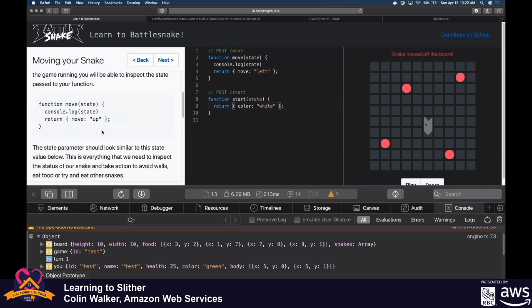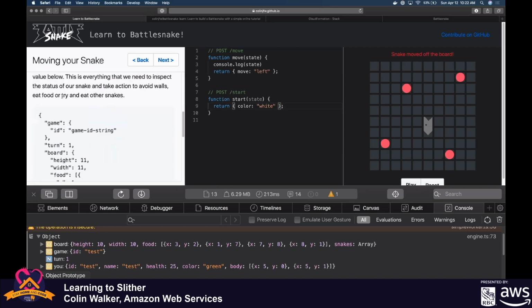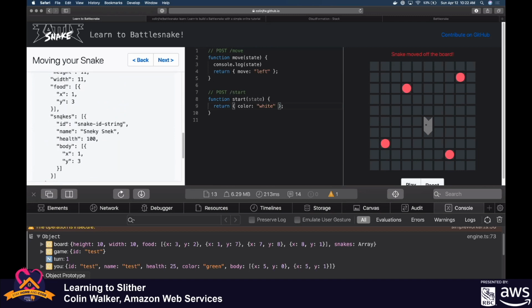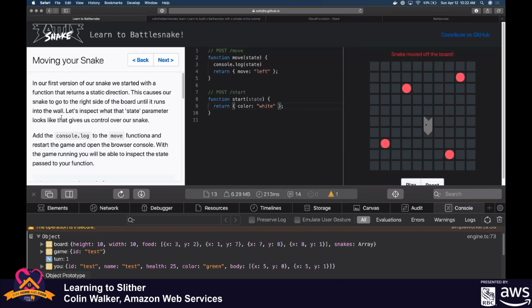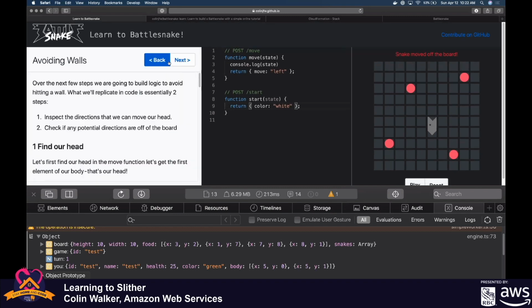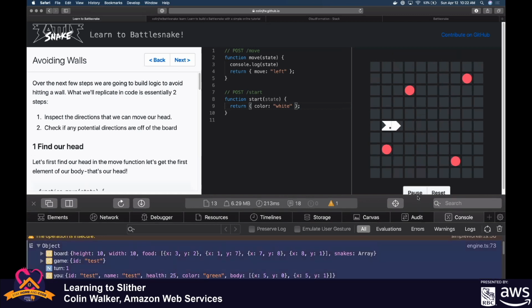So we've console.logged out our state parameter. This is basically everything that we're going to have in it. And again, as we talked about, this is really the key thing that we're going to look at to make our decisions next. So what's going to happen? First step here is we want to avoid walls, right? This is the issue that's continually happening with our snake. We're just running into walls, going left and right here. So we want to build some logic into our snake so that when we get close to this wall, our snake's going to go up or down. It's just definitely not going to run into that wall again.